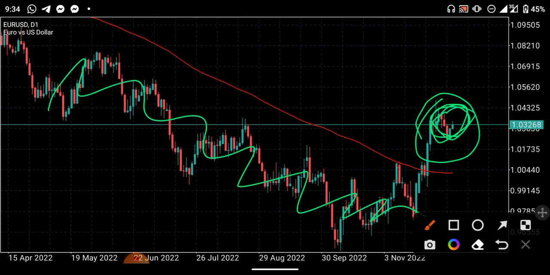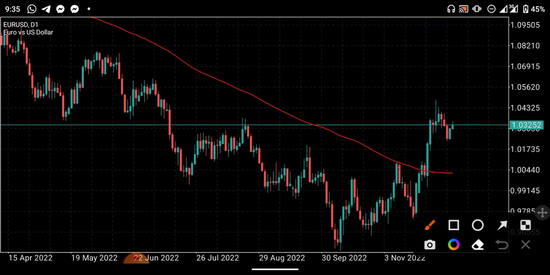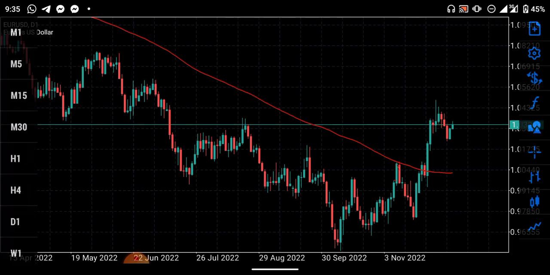because this is a daily time frame, so each candle represents a day. This is a day, this is another day, this is another day. So you have to be watching the candlesticks to understand what is happening there. So now, the next thing is for you to move over to the 4-hour time frame. You go to the 4-hour time frame.